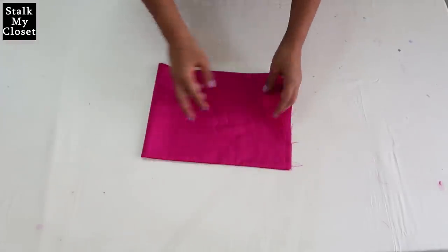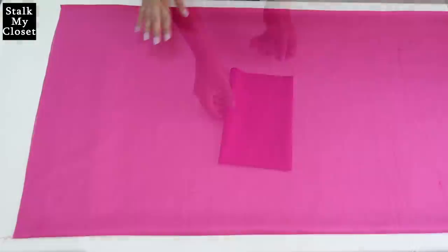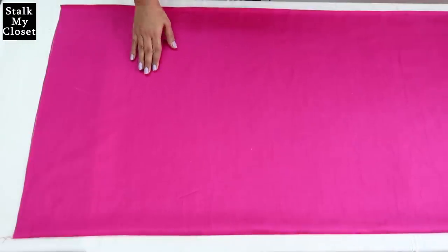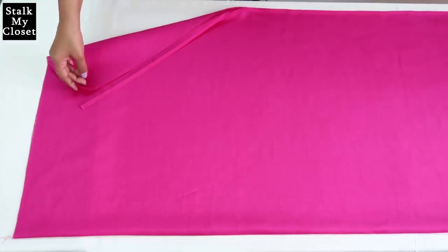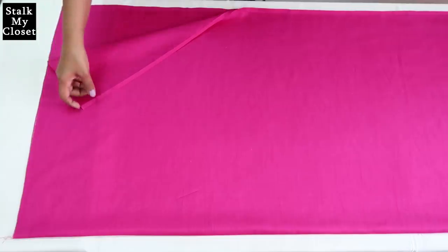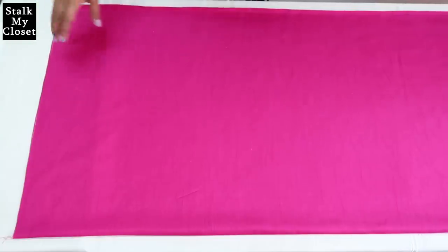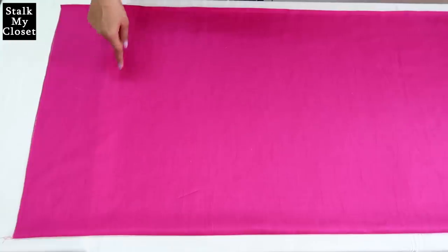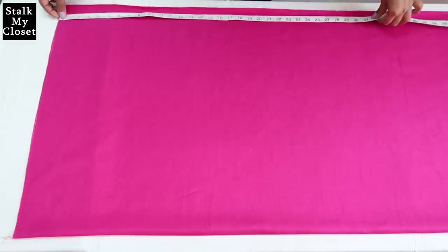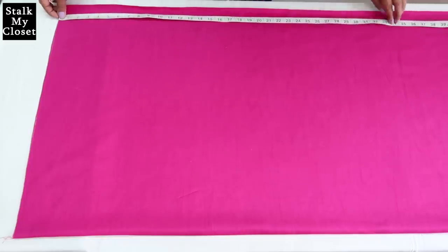Now I'll cut the back panels. Now for back panel, I have folded the fabric by half in width. So I have 2 layers of fabric. If you are making patiala salwar, you will need whole width of fabric as back panel. Here I have folded it by half. On this side, I'll mark the length. That is 32 inch.